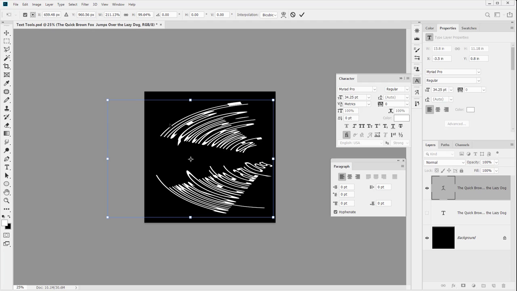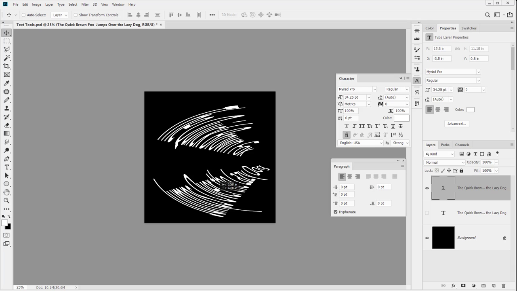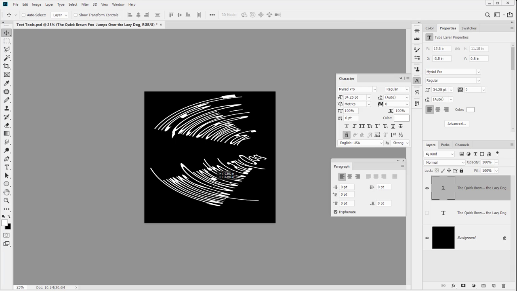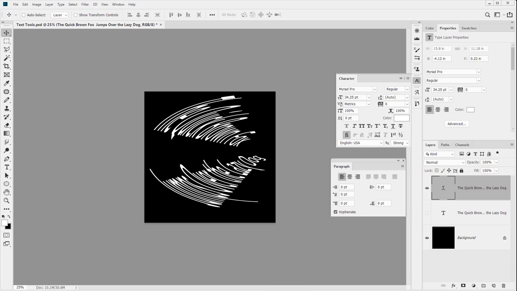I, for example, would not say that these first 2 words, the quick, are legible at all. Brown, maybe. Fox, definitely. On the bottom side, I would argue that until you get to lazy, it's not legible. But that doesn't mean you can't use it as a decoration. You can just admit that it's not legible text, and you can enjoy it for what it is. And that's fine. There's nothing wrong with that.